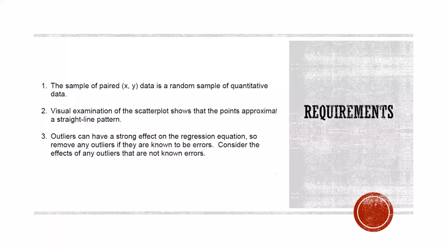How do we get this? Well, here you have the same requirements as before. You shouldn't be using a regression line to make predictions or even creating a regression line unless you have reason to believe that there is actually a linear relationship inside the data, right? So it should be a random sample, and a visual examination should show an approximately linear pattern. If the points follow some sort of curve that's not linear, you're not going to get the right answer. And again, outliers can be problematic.